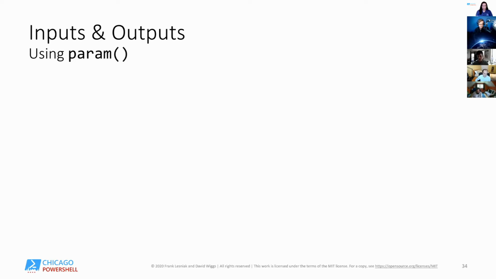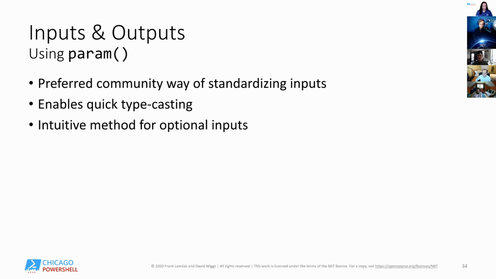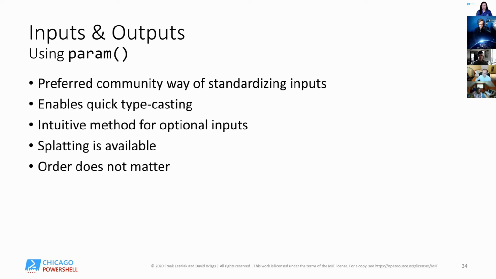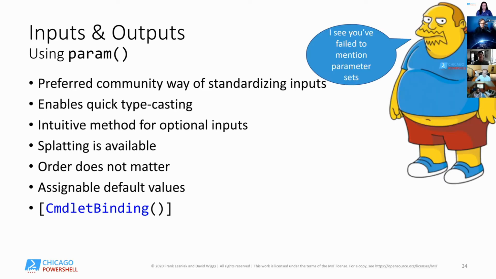Params is our tool here in PowerShell. It quickly allows typecasting, methods for optional parameters. You guys are highly aware of splatting, as I've seen in the chat. Order doesn't matter like it does in arguments. We can assign default values, like the list goes on. We can use cmdlet binding to write to our streams. We don't have to do flags anymore. I think that parameters are probably one of the single coolest things about PowerShell. It makes it very straightforward, self-documenting. Those are all principles I strive for. Yes, parameter sets too. The list of complexities goes on.